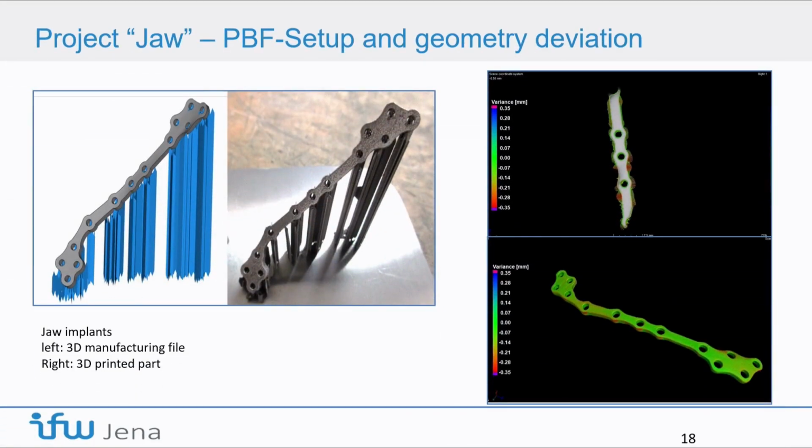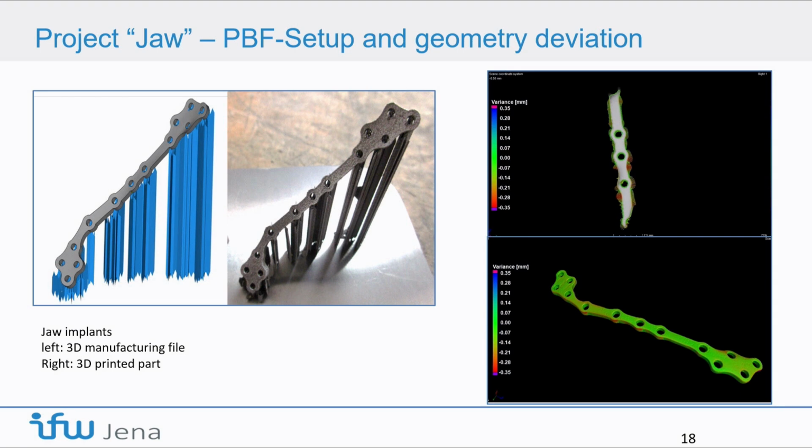Then you can see here on the left side another orientation which is better with regard to stresses and distortion. And you can see also the different supports. You can also play with this and influence the geometrical precision. For example, you can see where the holes are red in the CT scan in the comparison between design and really manufactured part. And this is also due to the different setups of the supports.